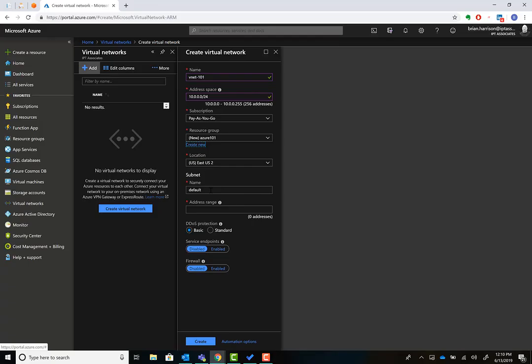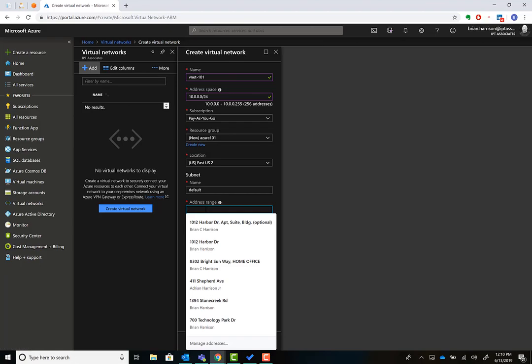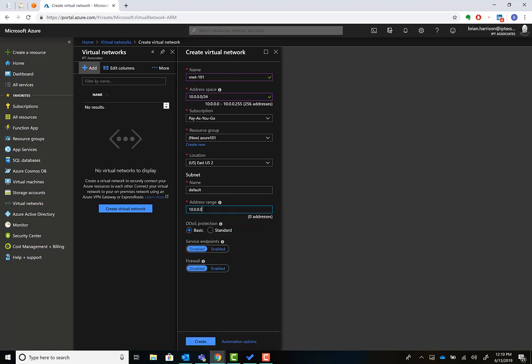So I'm just going to go ahead and leave the name as default, and then I'm going to give the address space of 10.0.0.0/27 to only carve out 32 or so addresses within the given virtual network's address space. We then choose whether we want to turn on DDoS protection, that's denial of service protection. Basic is available for all customers for free, but if you need some additional protection, which you can find out in the DDoS documentation, then you can choose standard. I'm, of course, going to leave it as basic.